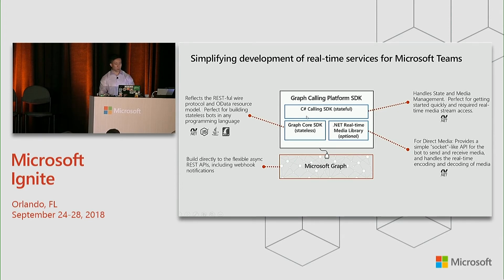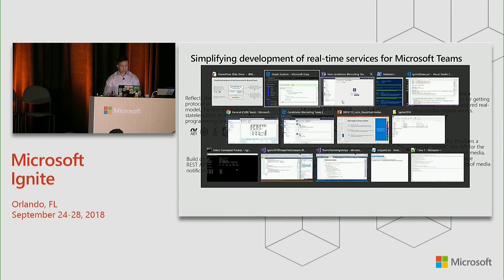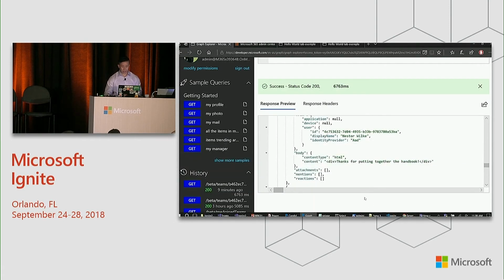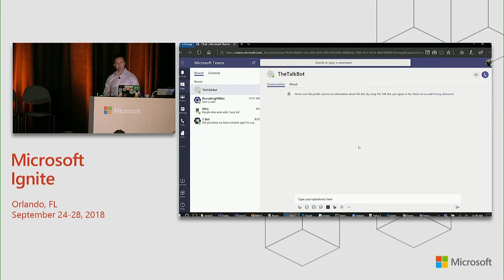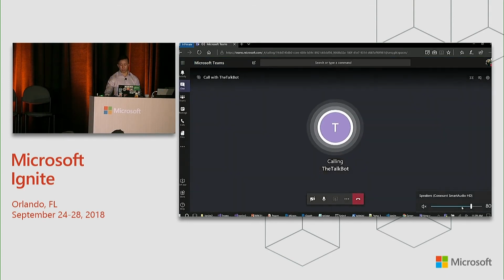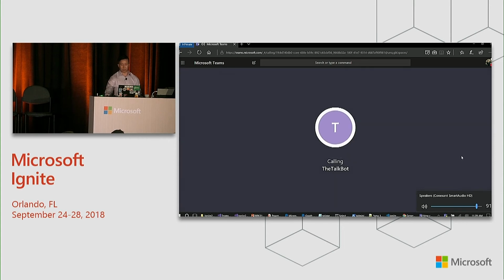So I'll just do one very quick demo on this. Again, I won't have as much to show as I would like, but going back to Teams here, I'm going to go to a specific bot that I was interacting with. This is a very simple demo bot called the TalkBot, and the way we have it set up is there's a service running in Azure that is providing all the compute, receiving the call, and playing back audio media in real time. We've basically just flipped a toggle that says this bot is calling enabled, and that's why this button is showing up. And if I press on that, I'm not sure if the audio is going to necessarily come through. Yeah, you can hear that.